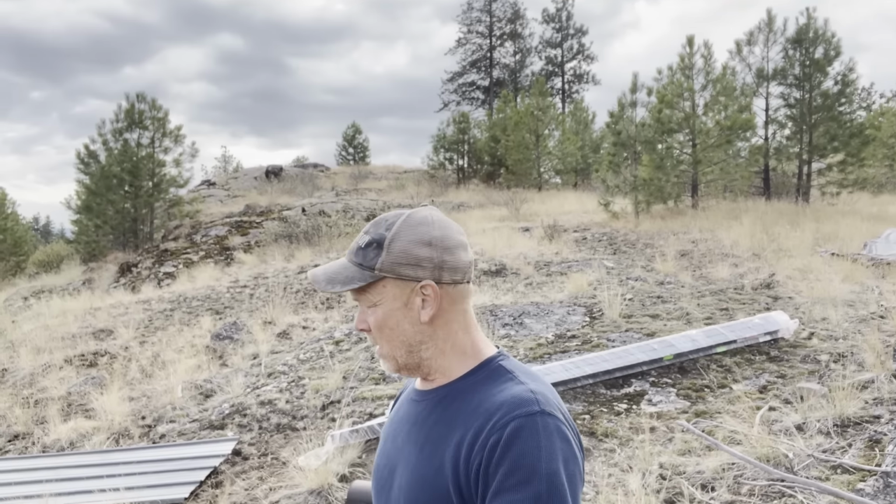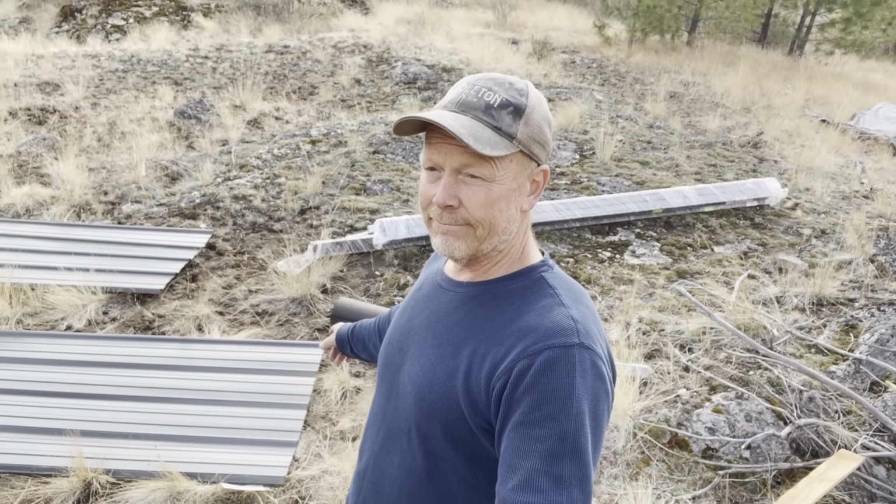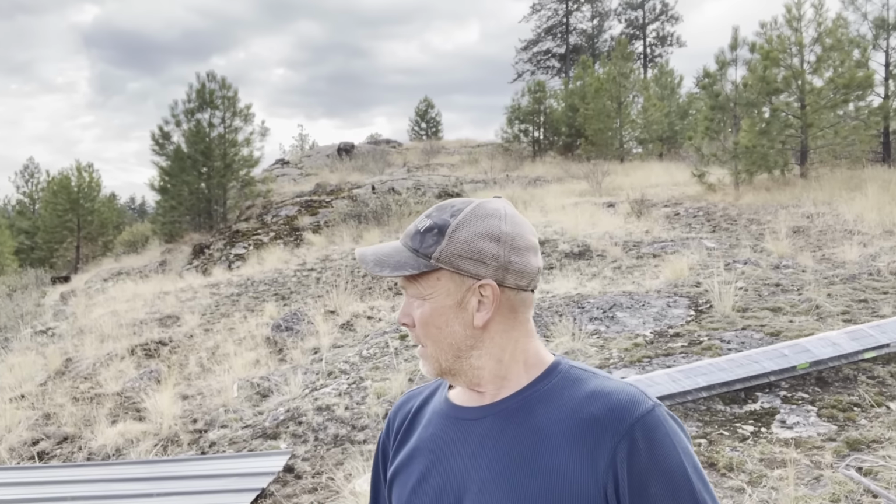What I normally don't do is pre-drill the holes for the steel, but I'm gonna do that today. It's gonna make life a lot easier once I'm up there. So I went ahead and I measured 3 inches from the very bottom, and then every 2 feet from then on, and then about 3 inches from the very top. All right, it always makes me a little nervous when I poke a hole in perfectly good steel, but I think it's gonna work out well. I think it's really my best option with what I have going on. All right, let's go poke some holes in some steel.